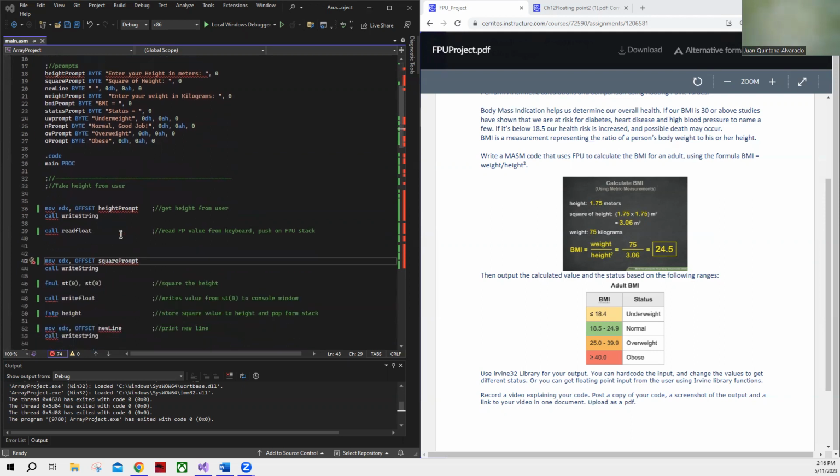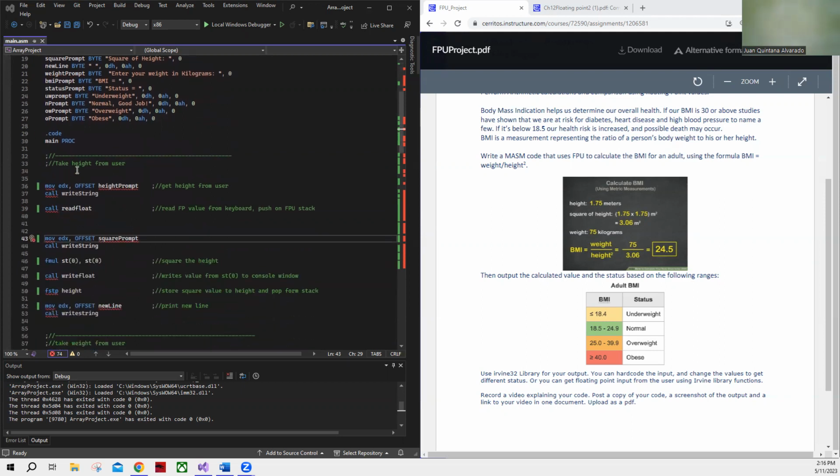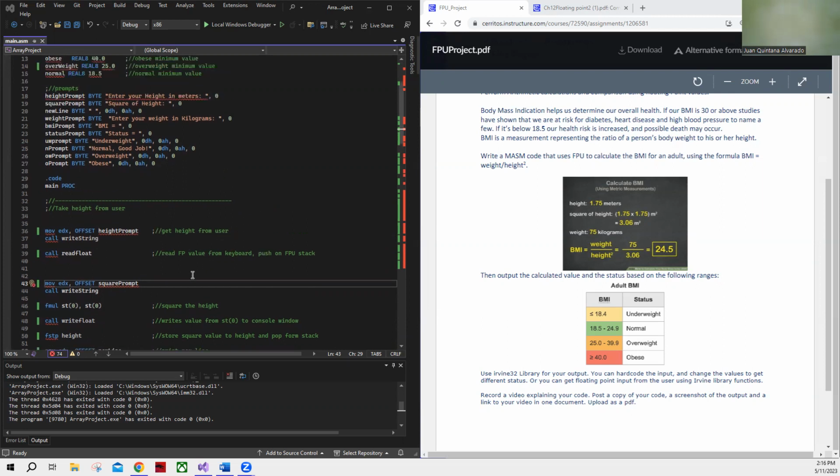For the code, the first part is where we take the height from the user. We use the prompt, we print it, and then we call ReadFloat.